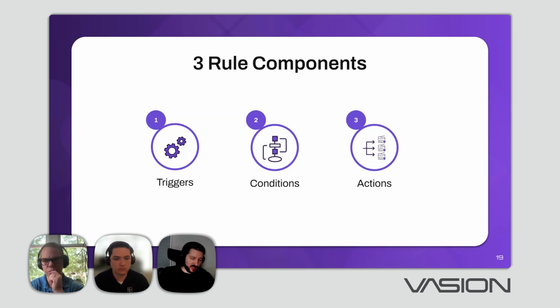So that could be a certain print job title, or maybe a certain user who submitted the file, if the document's over a certain amount of pages, or different types of metadata or criteria like that. And then if those conditions apply, then we perform an action. So at that point, we could redirect the job to a different printer, or change the settings of the job itself. And we'll get into some specific examples, but that is the general makeup of how you would create a rule, and that would give you the flexibility that you need to accomplish what you need to.